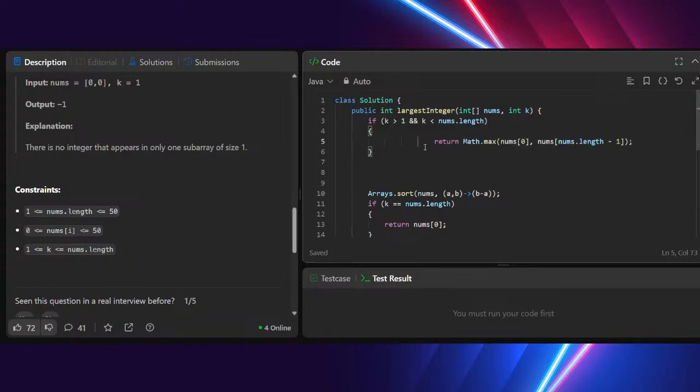This is not necessarily true if these are not unique. Basically, let's say this k is equals to n minus 1. Doesn't matter, they have to be unique. If they're not unique, then you can't find it.